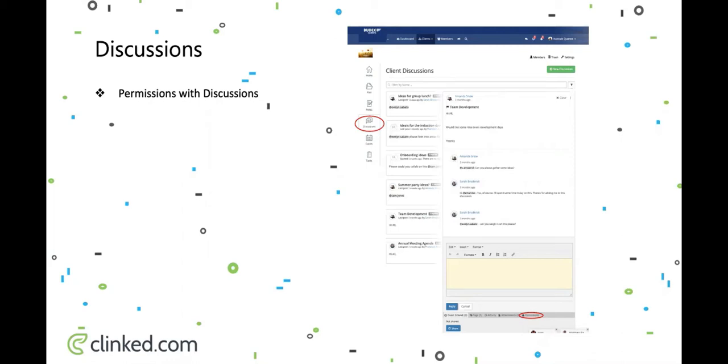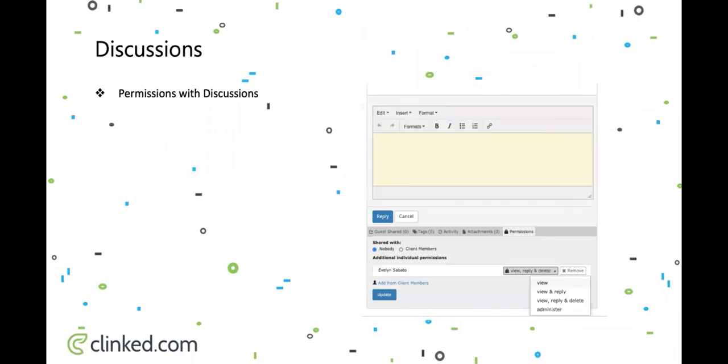So I'll just talk you through each member type and how they use the feature. Both group administrators and content contributors can create a new discussion, and it is a group administrator who can set permissions. Read-only members can view discussions and their replies unless permissions have been set to private. All member types can use guest share, though for a read-only member, this applies to the private discussions they have been assigned to. That only applies to them. Account administrators and group administrators can change the permissions set up for any existing discussions. And the only time a content contributor can set permissions is when they create a new discussion themselves.